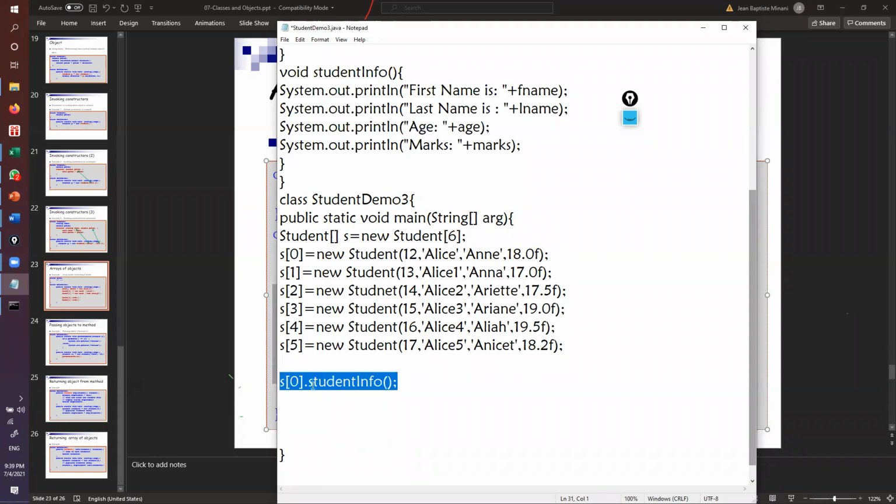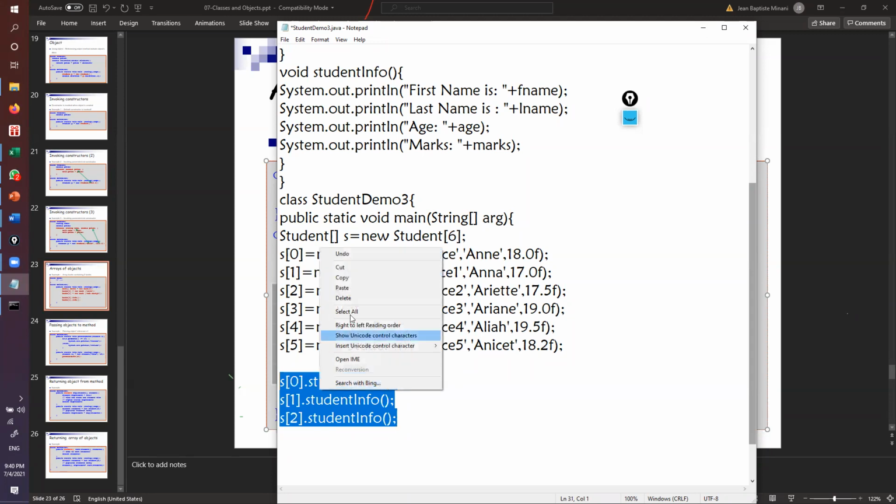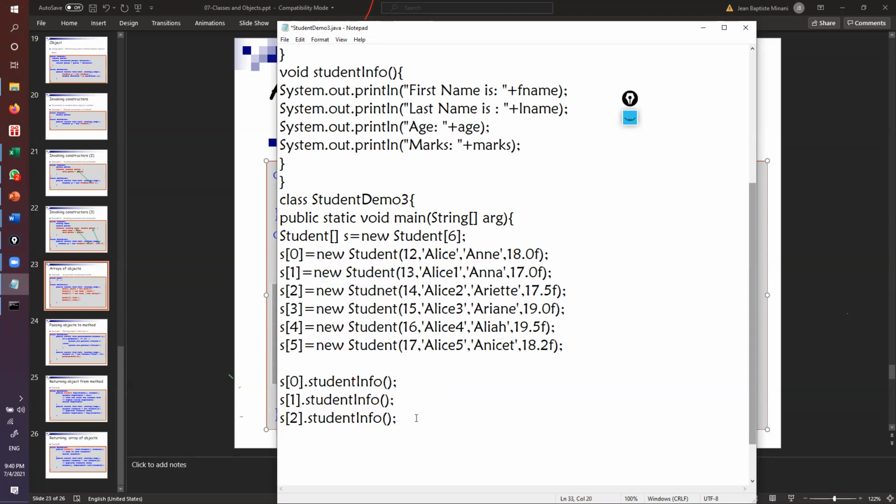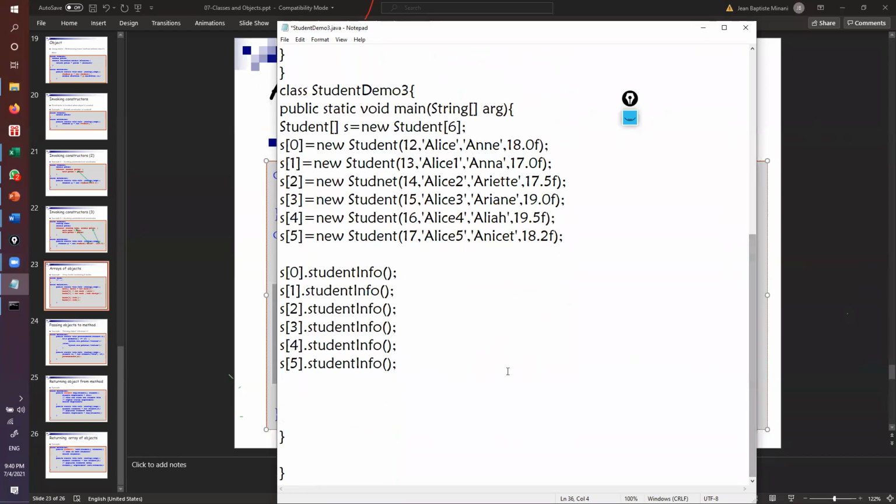So if you want to do it for another one, another list, you can go for S1. You can do the same for S2, S3, S4, S5. So we can do that. So now you see this.